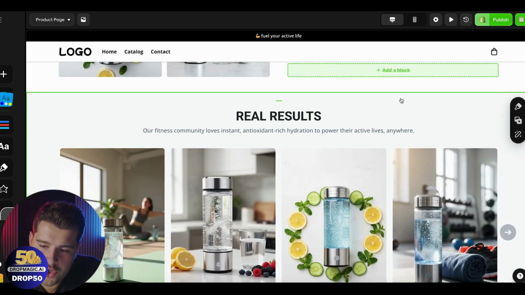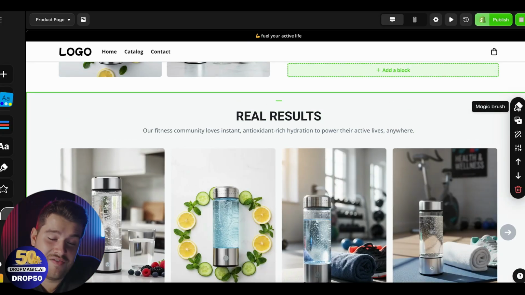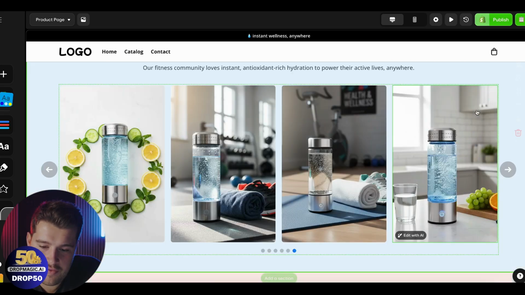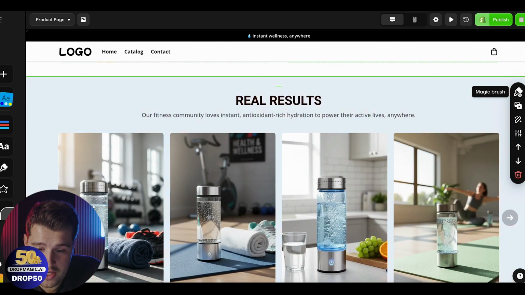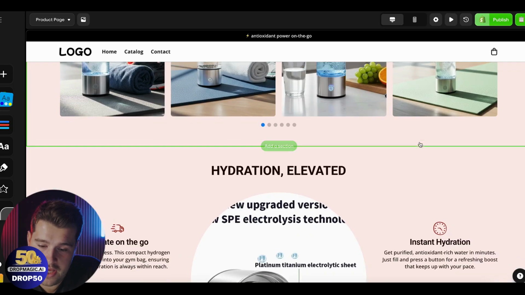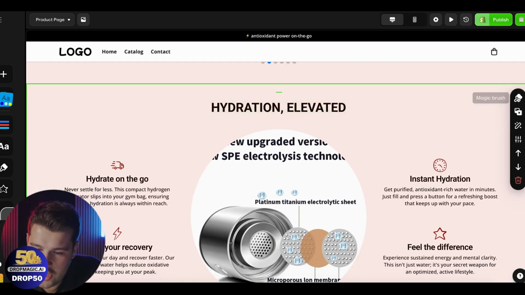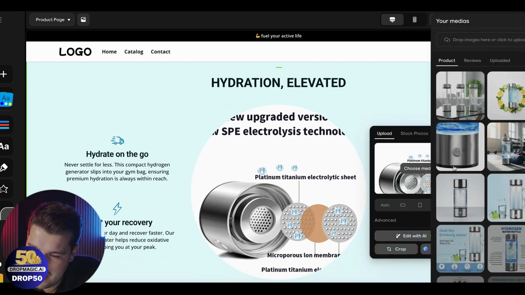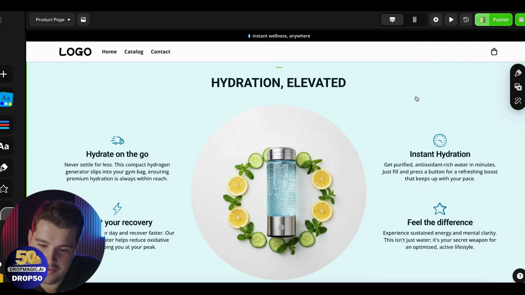And if I want to change the color, I have the magic brush, which is very, very easy to use. You just have to click on it and it will propose you different styles for the section. So for example, this one is great. Yeah, this one is even better. Okay. Now I can do the same with this section. So we can start by the color. Okay. Yeah, perfect. This one is excellent. I will change the image just here, maybe pick this one. Yeah, the result is very, very good.